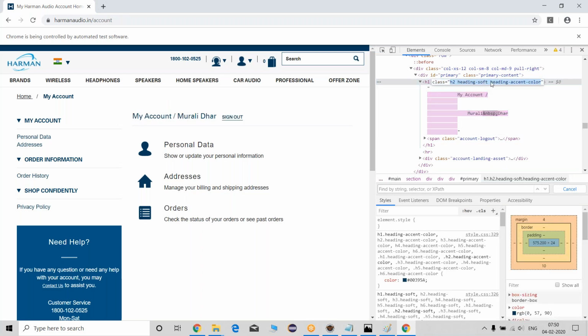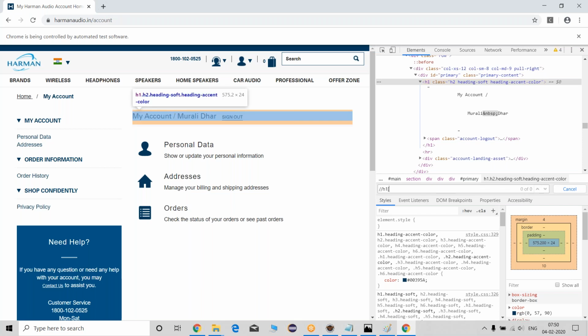Let me try to use this class and check for duplicates or not. Slash tag name h1, right? So class name. What is the class? The class attribute in the double quotes, single quotes, give your class value and close your XPath. It is giving one match, right?